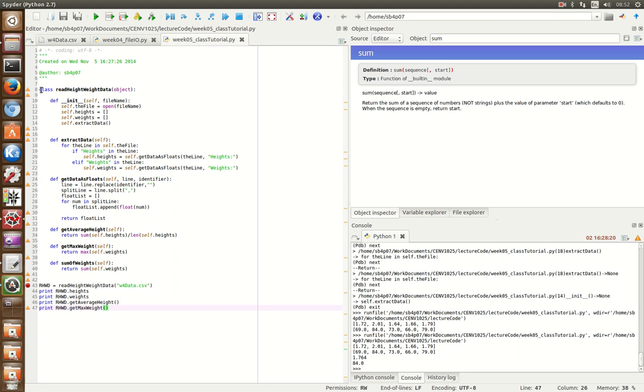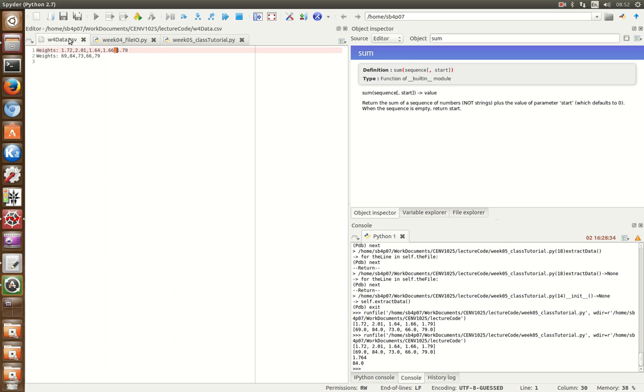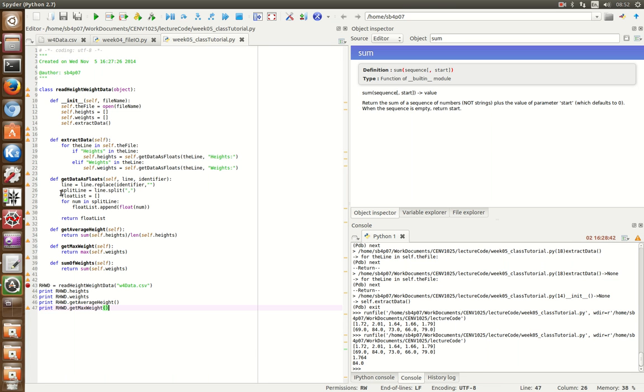So hopefully you can see that using this class structure is slightly more flexible than what we did in week 4, which was to just bang everything into a function. Using the class structure, in the constructor, we can do the tasks that we know we will always want to do when we want to get data out of this file, which is read the raw data out and convert it into a float format. But then in these other functions, which are members of the class, we can call functions that will calculate the statistics that we might need. And we won't necessarily always want to get the max weight or the sum over weights. We might only want the average weight, in which case this code never needs to get used.